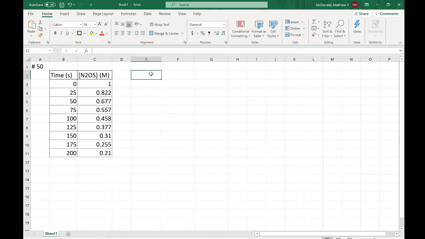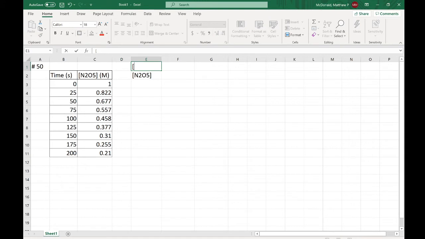This row is going to be just N2O5. That's the first, N2O5. This is A sub t.